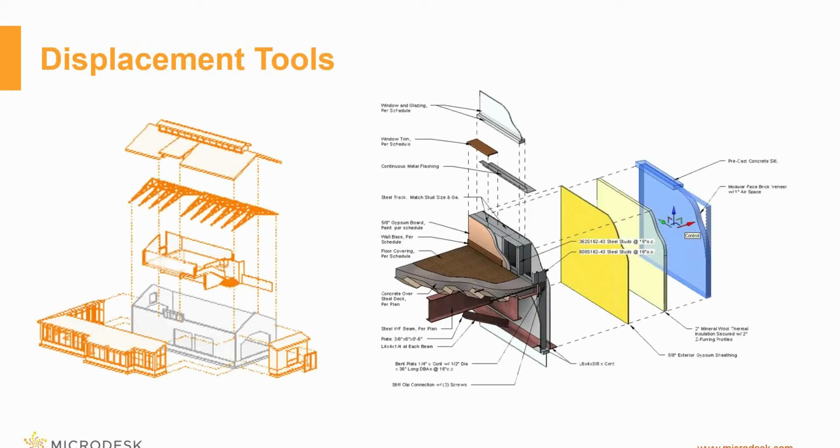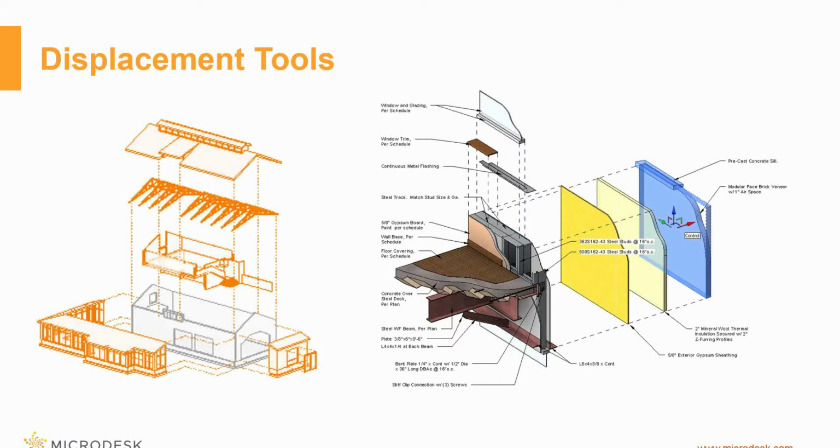Now, in terms of the tools that we have to play around with, there are the displacement tools that are available inside of Revit, which is one of those things they added a couple of years ago. It's a very easy-to-use tool, but because it's not a very crazy tool and doesn't do weird forms, a lot of people didn't pay attention to it. They didn't realize that they could take objects and essentially break them up into smaller pieces. They didn't realize that they can actually pull things apart to better explain how the actual components work together or even fit together.